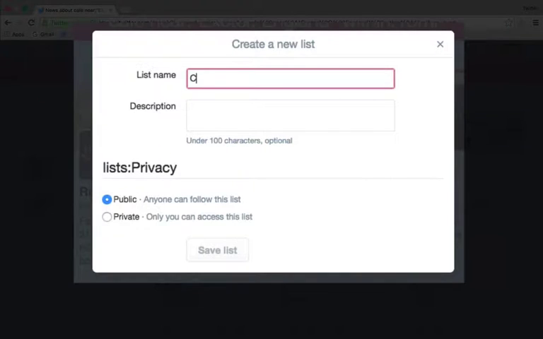So let's do cafes in Exeter. Seems the obvious thing. We could put a bit more description there, and I want to show you this. Public or private. You can create your own private lists. And what I was talking about earlier on when I said you can keep an eye on your competitors, why not create a private list that no one else on Twitter can see and put all your competitors into that list, because then you can keep an eye on them all in one place.